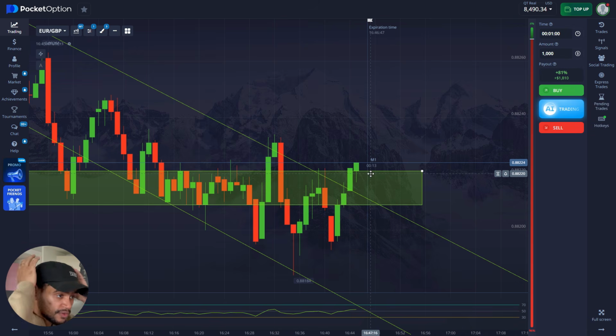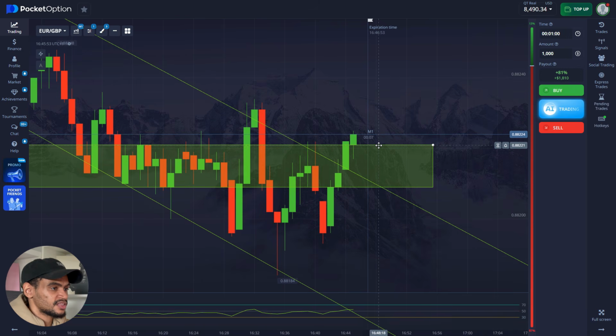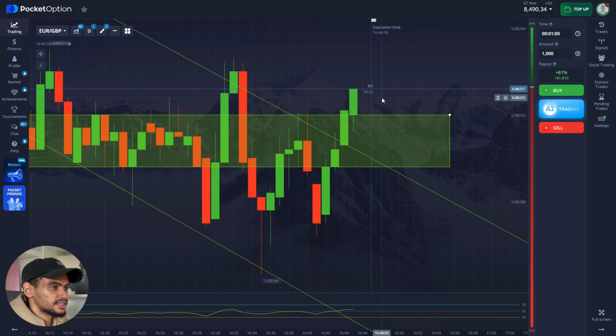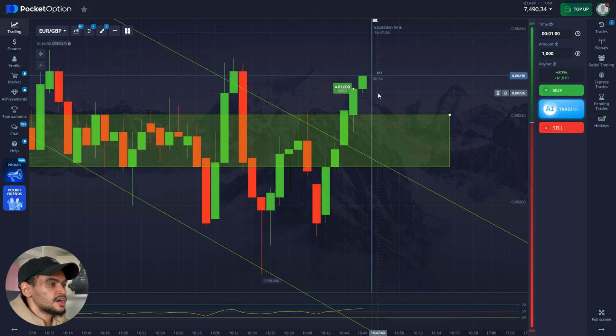But let's observe, let's wait. We have 10 more seconds left on this candle, so if it's a strong rejection, we're not going to go in. But other than that, the move kind of stopped here. But let's place 1,000 on this trade here, and I'm gonna wait for a little bit and observe how the price acts now. But there it is.